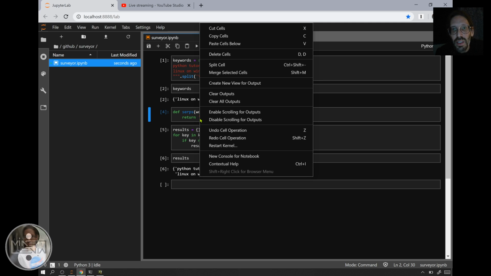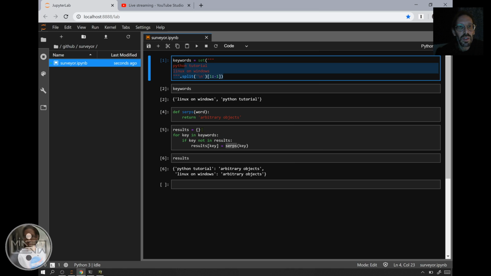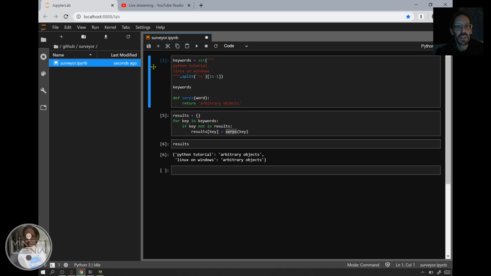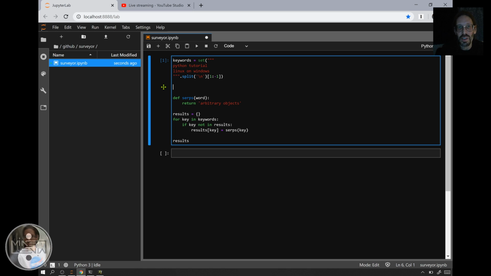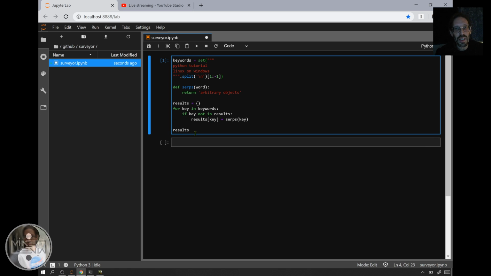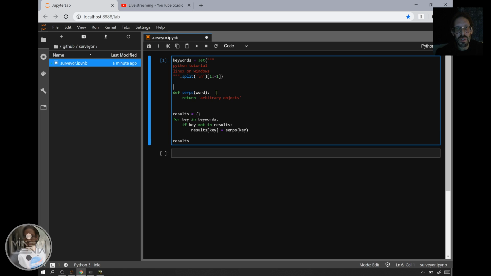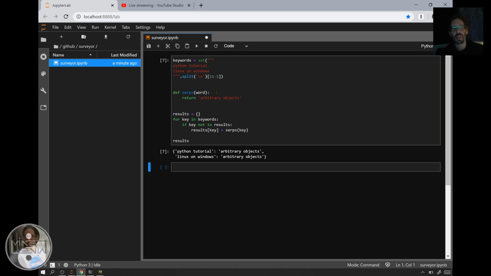Merge selected cells, Shift-M. Select, merge selected. Let me try Shift-M while I'm just in one cell. Nope. You definitely don't want a blinking cursor. Shift-M while I'm here. Yeah, oh, look at that. You can just Shift-M all the way down. This keywords is unnecessary because that was just to see it. But that is an interesting thing about Jupyter Labs now. My videos are about to become a whole lot more interesting.